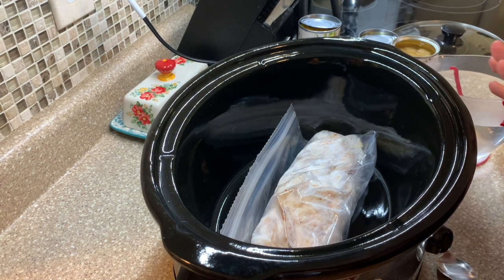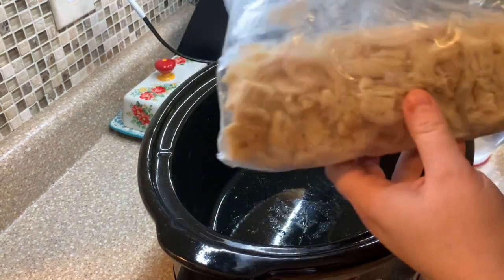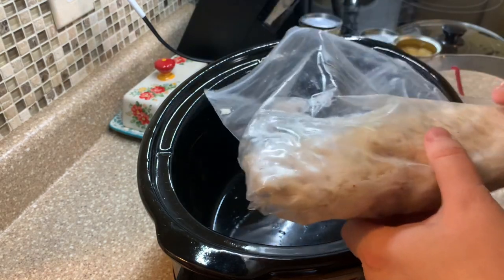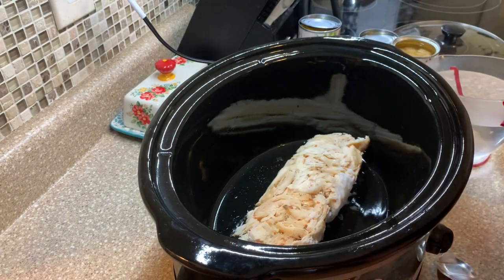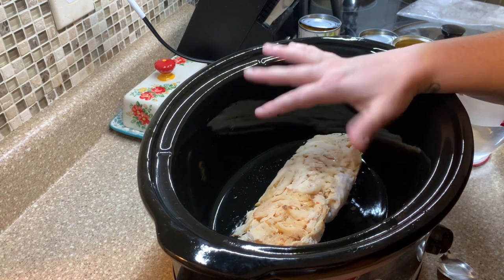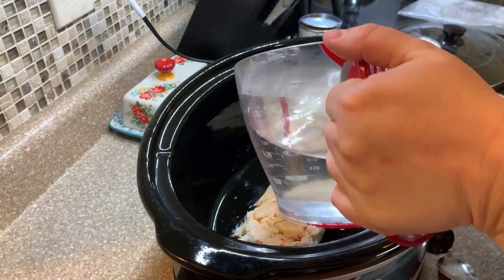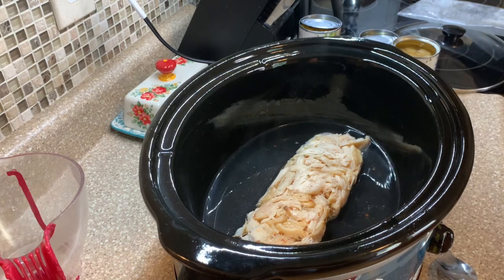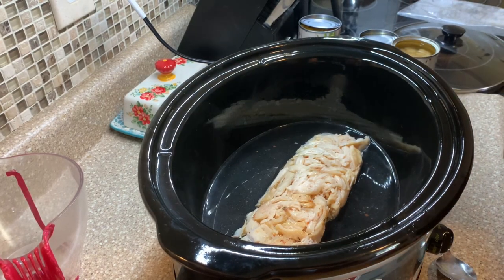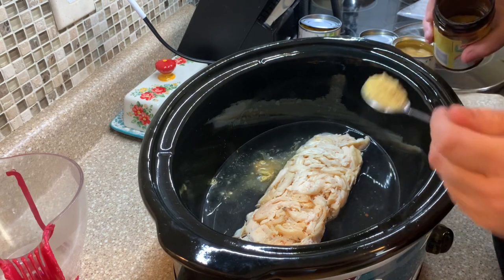And lastly we have some Chicken Taco Soup. I had white chicken chili on the menu but didn't get the right beans, and once I started pulling everything out I realized this was really a taco soup. I do have a taco soup recipe linked below — I just switched out the beef for chicken and used chicken broth instead of beef broth. I already cooked and shredded the chicken yesterday during a freezer meal prep day — that video will be out Friday — so it went in straight from frozen and cooked up just fine.